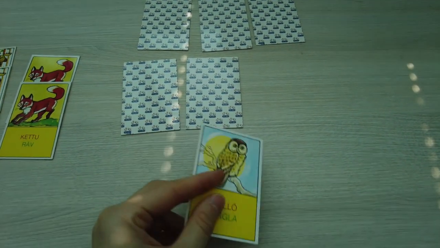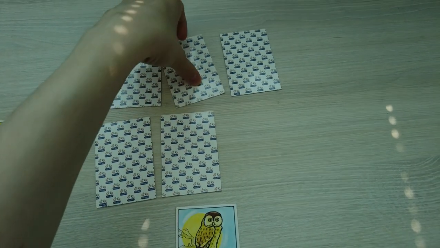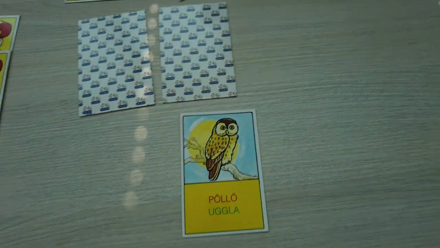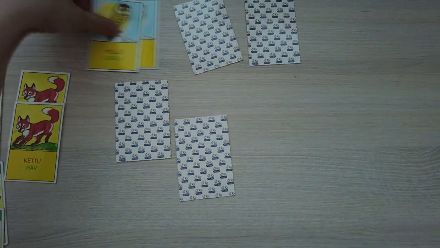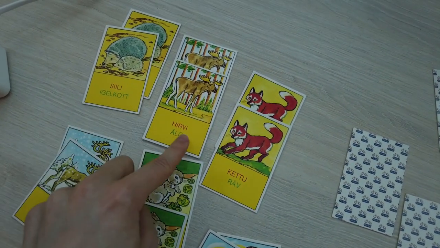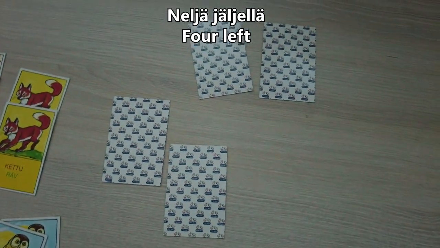Okay, we're getting down. Ooh, pöllö. You know what? I forgot. Mä unohdin, missä pöllö on. Se oli joku näistä. Se oli varmaan tää. Oli joo. Pöllö. Kaksi pöllöä. Pöllö pari. Okei, meillä on kuusi paria. Siili, hirvi, kettu, poro, jänis ja pöllö. Okei, neljä jäljellä.